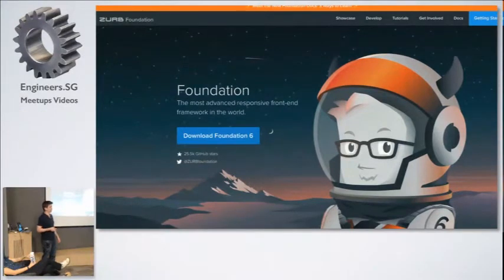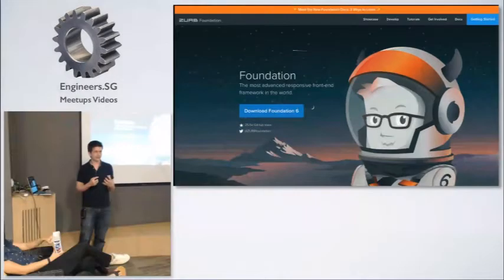Foundation is one of the ones that comes up often when you talk about things. It is a big framework, it's fairly monolithic. It's been around for a while, they've done a lot of work to optimize it. Unlike Bootstrap, which is kind of founded, but there hasn't really been that much interest in development effort in Bootstrap for a while. So it's got some things going for it. My favorite thing is it has ARIA support in its controls, and so it's actually accessible. I haven't tested it thoroughly. I just had a look through what I could see on the site, but it generally seems to work, and that's a really good thing.